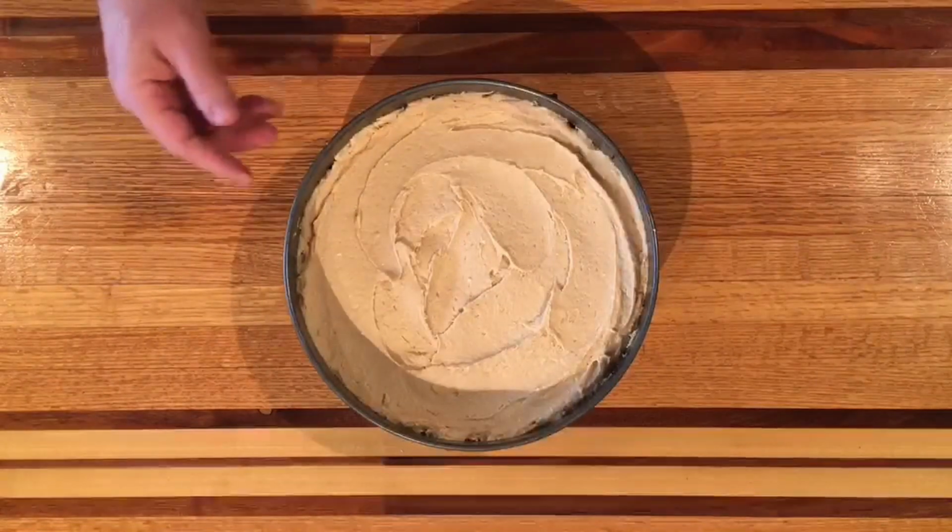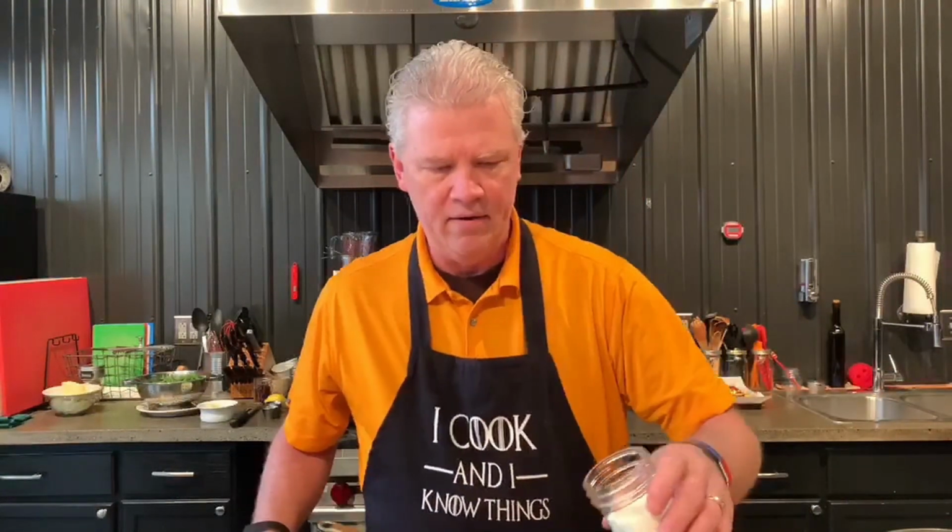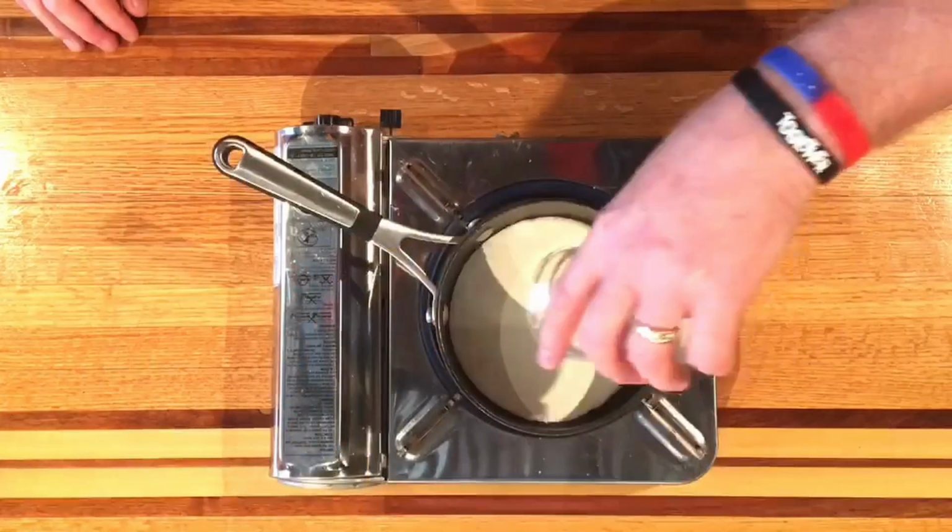All right. Next, we want to make our chocolate ganache. We're going to pour it over the top of this. To make this, we're just taking one of our little stoves and getting the heat on it. Just need it on medium heat for right now. And we're going to add our heavy cream.